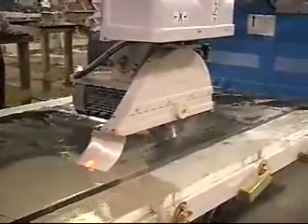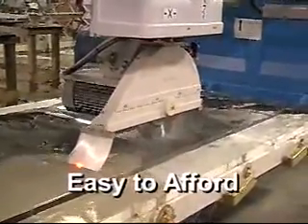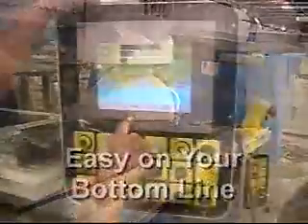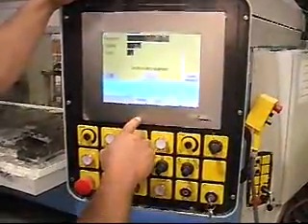The other exciting part of selecting an automation solution from Vic is that we make it easy to afford the latest in productivity solutions, with purchase and lease payments that make sense and make it easy on your bottom line. Talk to Vic today about how you can get in the stone industry technology revolution.